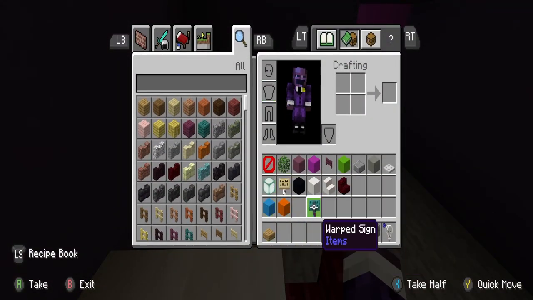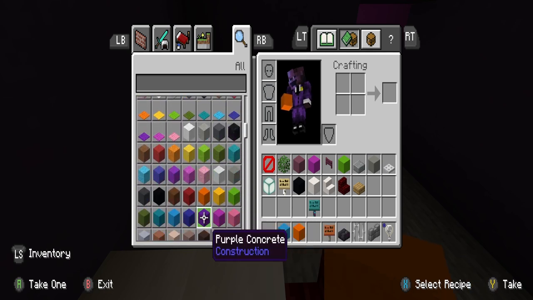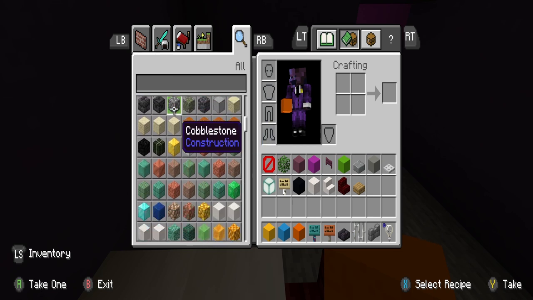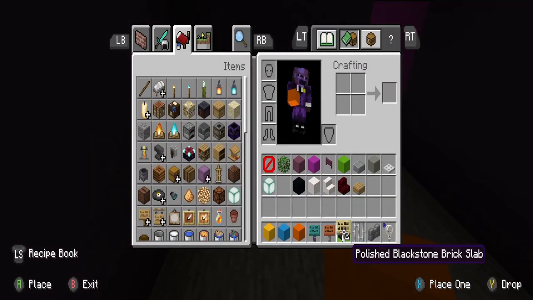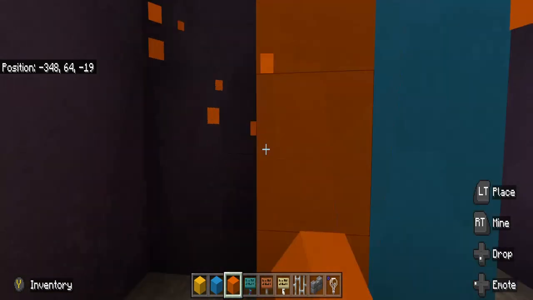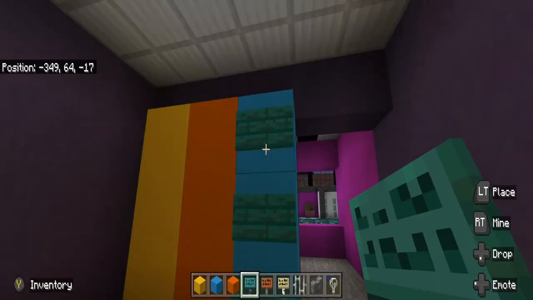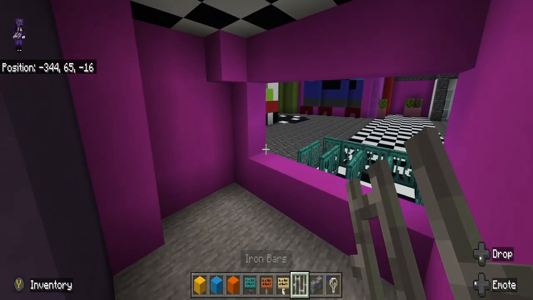Then you're gonna grab your blue, orange, and yellow concrete, which I regret removing. You're gonna grab your signs again, and I need my birch signs. Where's my birch signs? There you go. So then what we're gonna do is quickly place 3 light blue here, 3 orange, and 3 yellow, just like this. We're gonna do the exact same thing: place 3 warp signs, 3 Acacia signs, and 3 birch signs. And then once you get that done, we're gonna focus right here real quick.